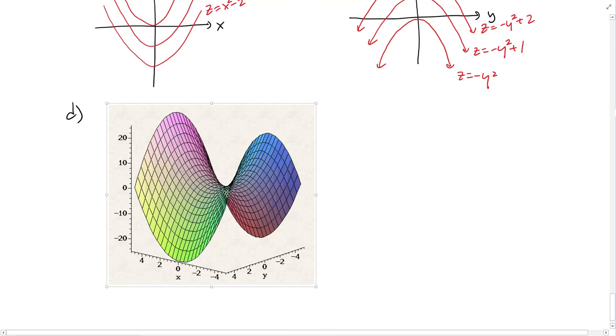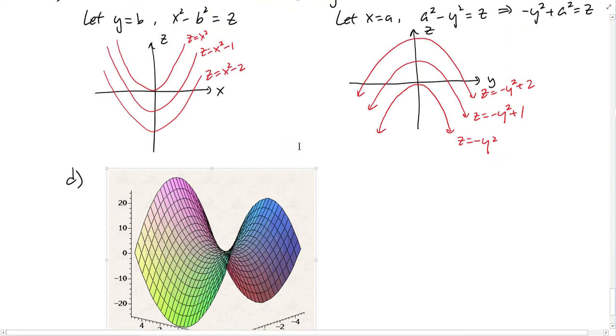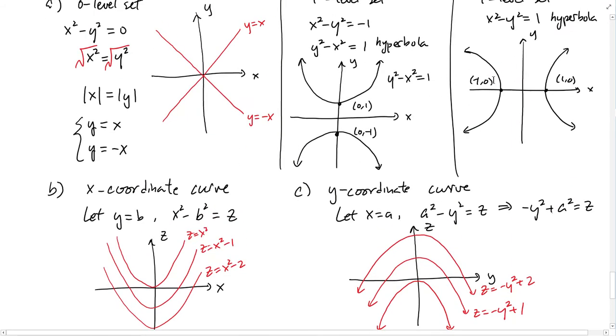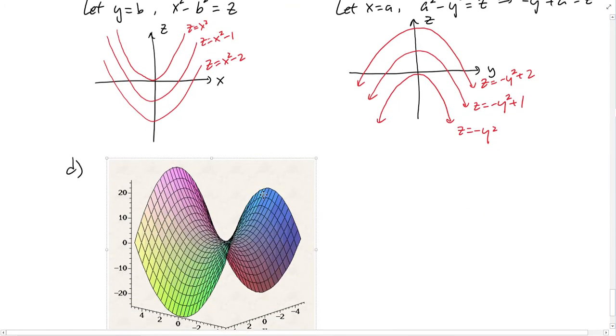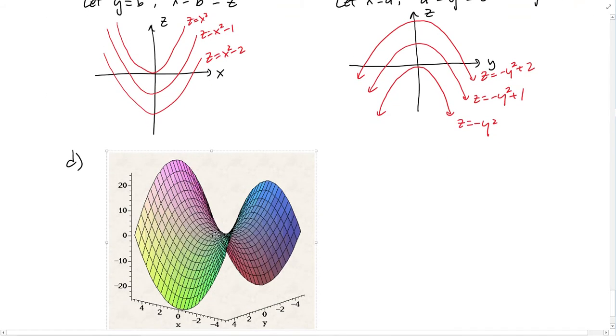A little hard to visualize, but the key is that if you cut it horizontally, parallel to the xy plane, you will basically see this pair of parabolas on either side. But if you look at it from the front, you see this parabola, which would be the parabola on the xz plane. And if you look from this side, you see the upside down parabola, and that will be on the yz plane.